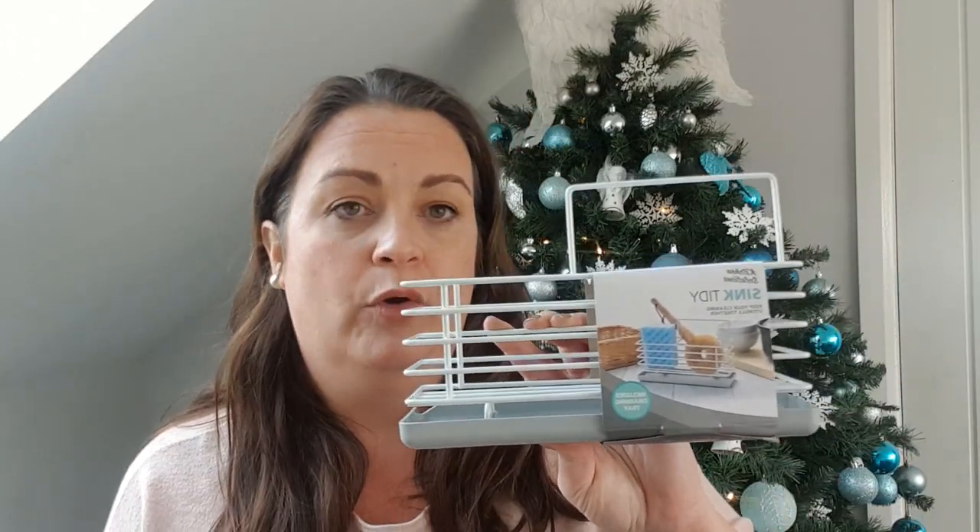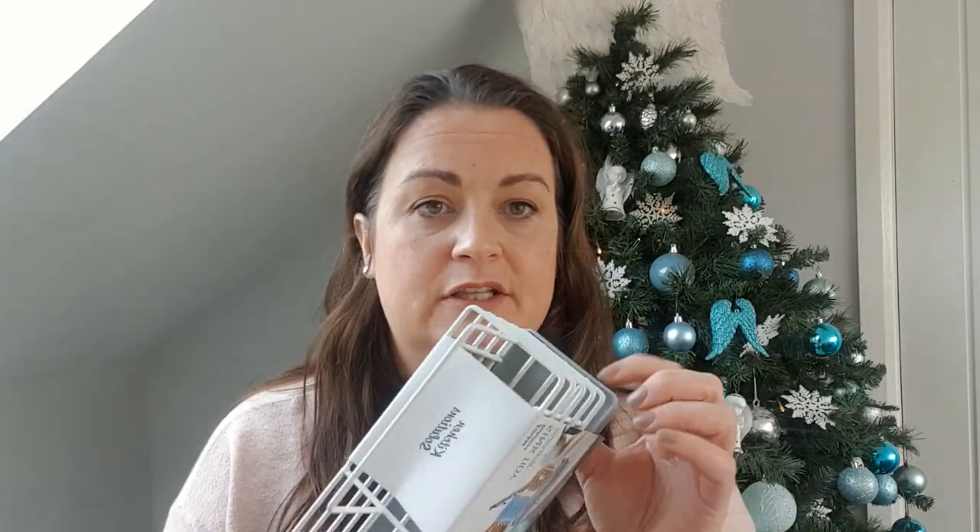Two other items I got for the kitchen — we are replacing our kitchen, which was probably last replaced in 1983. We have the kitchen island in at the moment and the rest of the kitchen is arriving at the end of November. So I'm replacing things that have seen better days. I got this sink tidy, which can go in the dishwasher. I like the fact that it's got a small draining tray inside so that when you put your washing up brushes inside, they'll drain off into the bottom rather than onto the countertop. I don't think it was more than four quid.